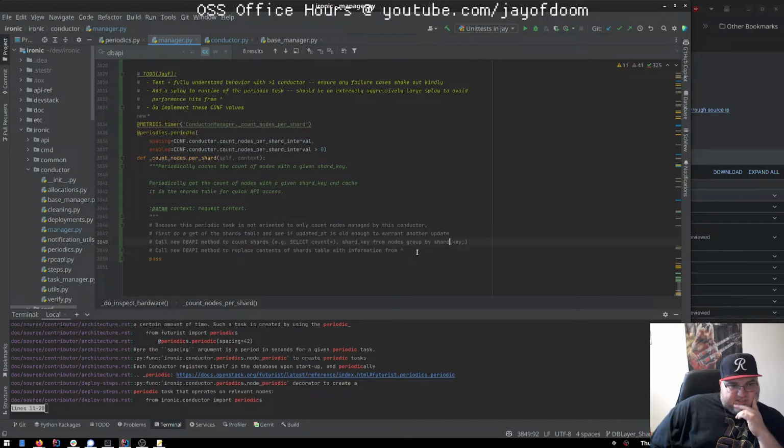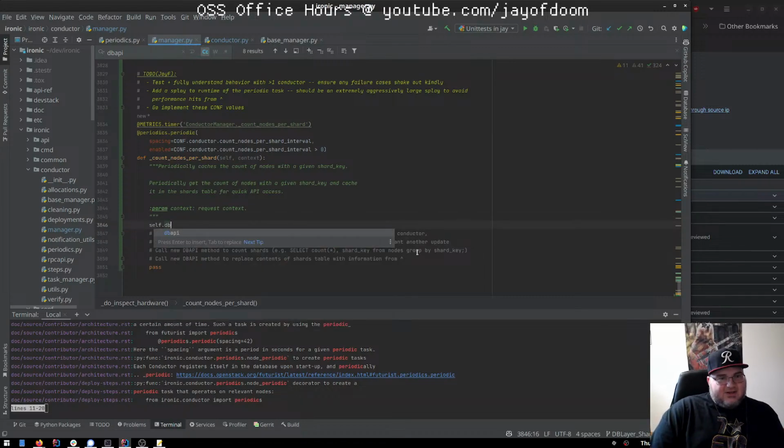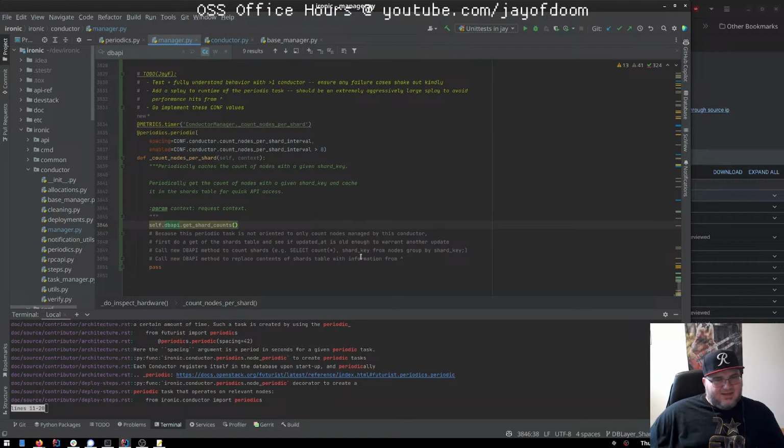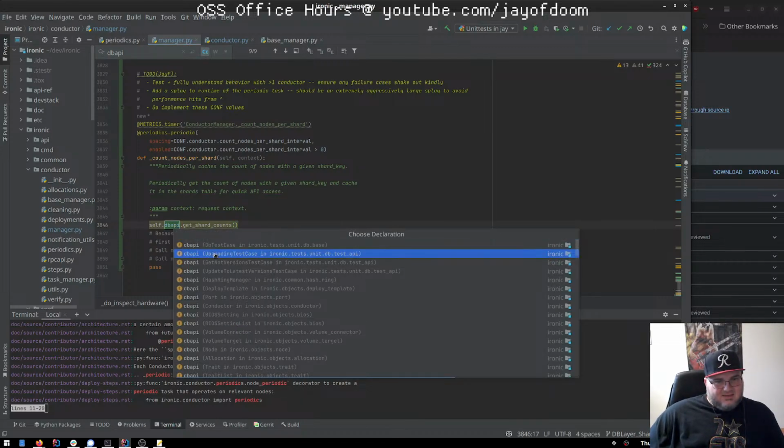So this is basically going to be 3 methods. We're going to call, actually, hey, look, this method actually exists. That's not it.